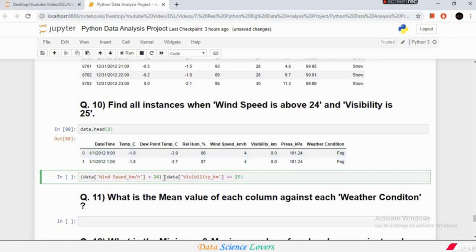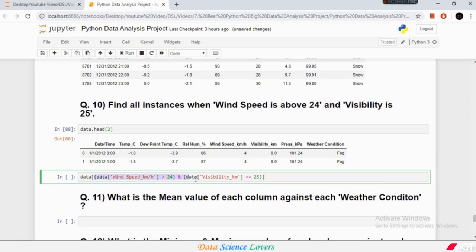So as you can see, there are two conditions, and we will use the AND operator between these two conditions. Alright. Again, if we want the correct result for this solution, we will use the data and put this whole command in the square bracket.